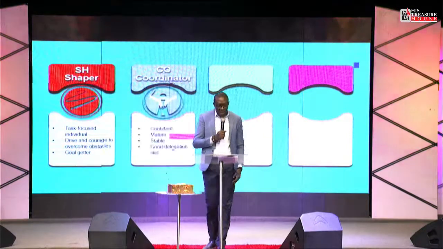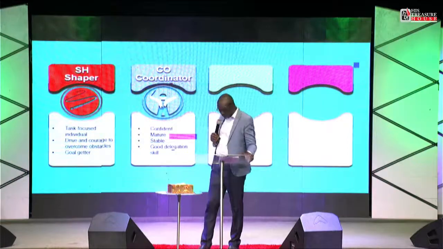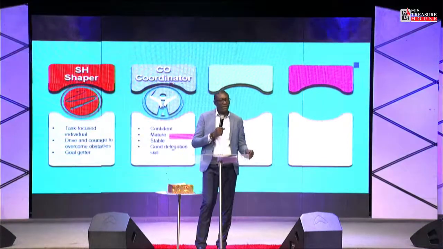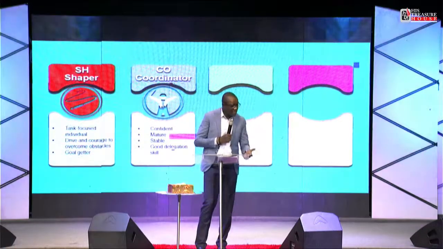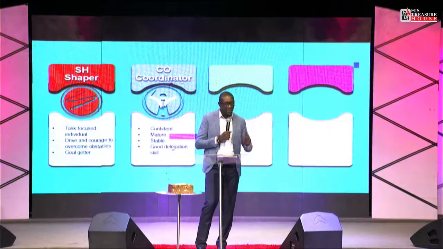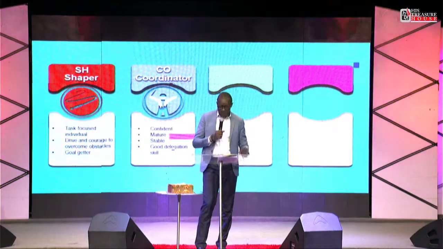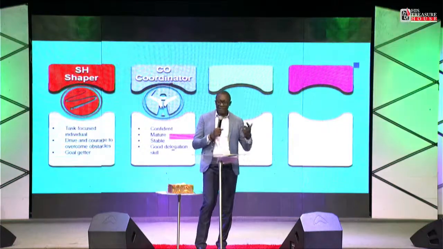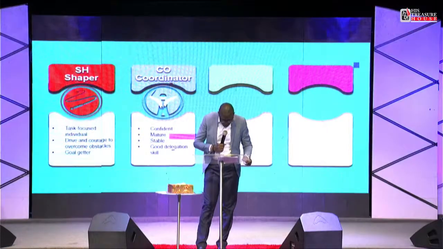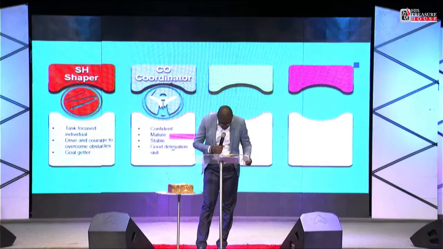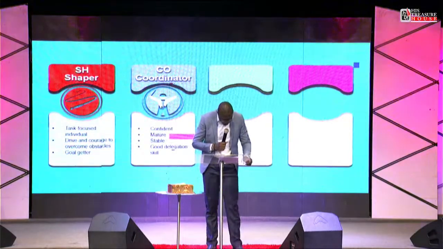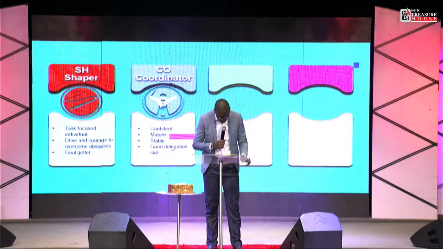CO is called the coordinator. According to DISC personality profiling, they say a shaper is most likely to be choleric in temperament. The CO is either a choleric or a melancholic person. A coordinator is a likely candidate for the chairperson of a team, since they have a talent of stepping back to see the big picture.